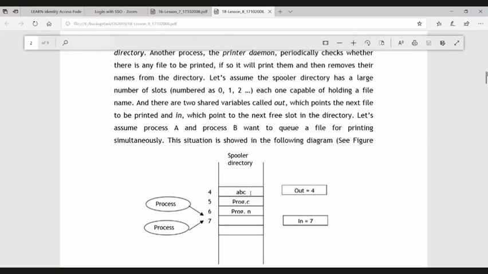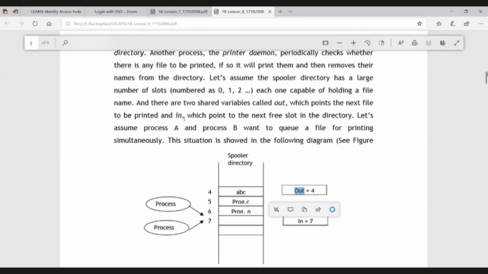And there are two shared variables. This is one variable, out, which points to the next file to be printed.